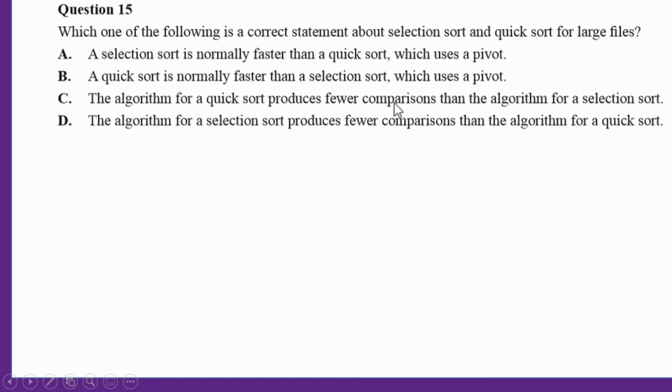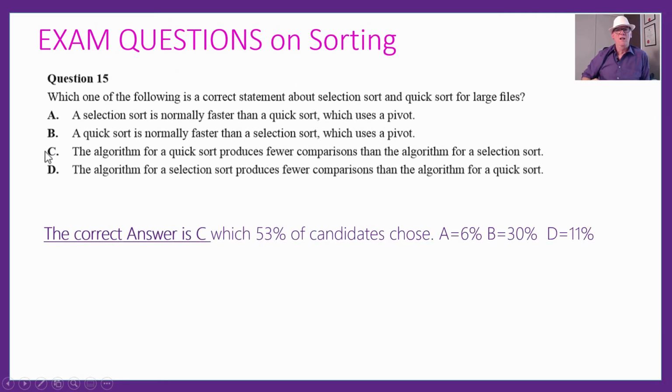Well, remember we said with a selection sort, we even saw it when we ran ours, it did that extra 10th time at the end for no reason because it was already sorted on the 9th pass. A selection sort has to go all the way through, sort of doing what remains until nothing remains. So it's doing a lot of comparisons, and because you use this divide and conquer thing in quicksort, that actually uses much fewer comparisons. So the answer is C. And though I say, when in doubt, pick C.